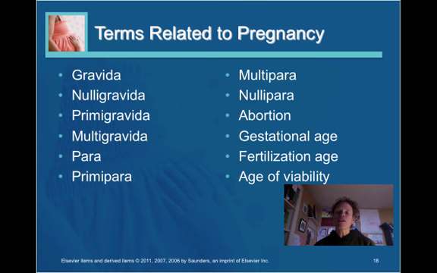Abortion. This word, I think, has a specific connotation in our culture. But remember that an abortion can be either spontaneous or induced or elective, so to speak. So sometimes people get pregnant and they have what we call a miscarriage. That would be also termed a spontaneous abortion. Sometimes people elect to have an abortion.